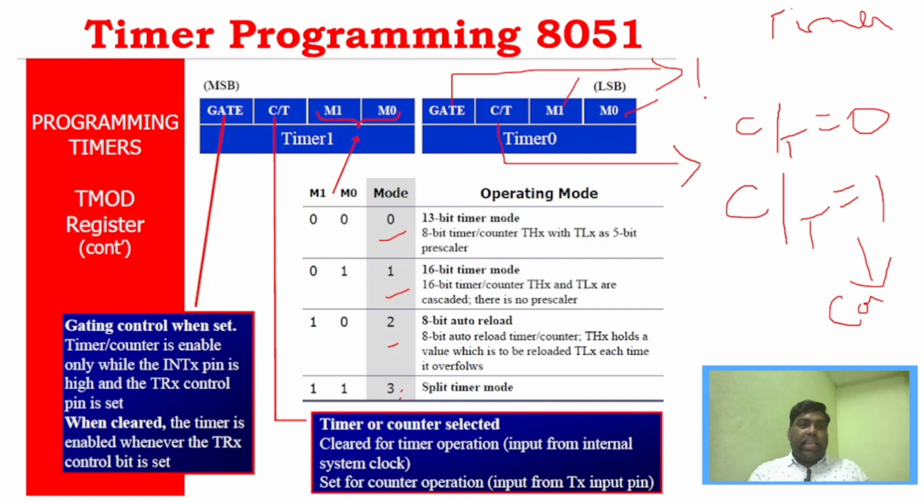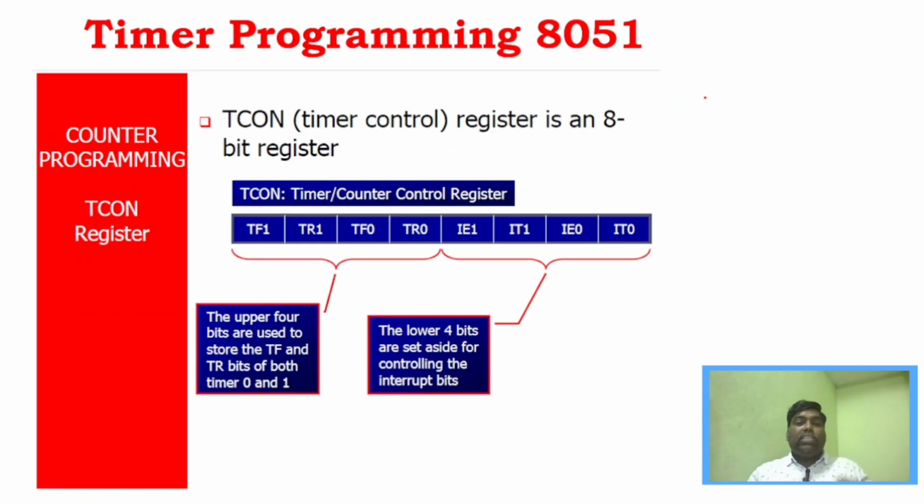Similarly, there is another important register, which is TCON register, which controls the timing operations. As I said, which timer we have to select, which overflow will happen. All these things will be controlled by the TCON register. I'll just refresh this particular register. You can see here that there is timer 0 and timer 1. TR0 and TR1 represent the timer run bit. If timer 0 is enabled, then this bit has to be 1. If timer 1 is enabled, then this bit has to be 1. Understand very clearly, so that you are able to configure the timer.